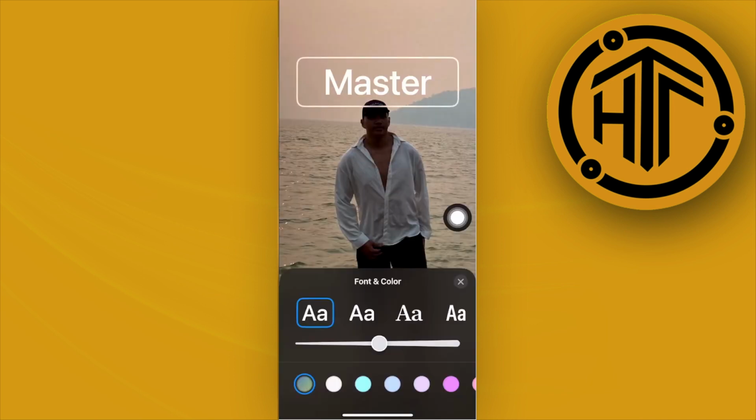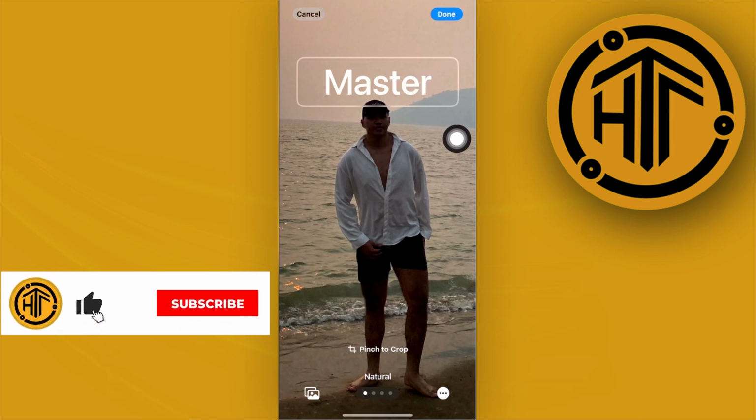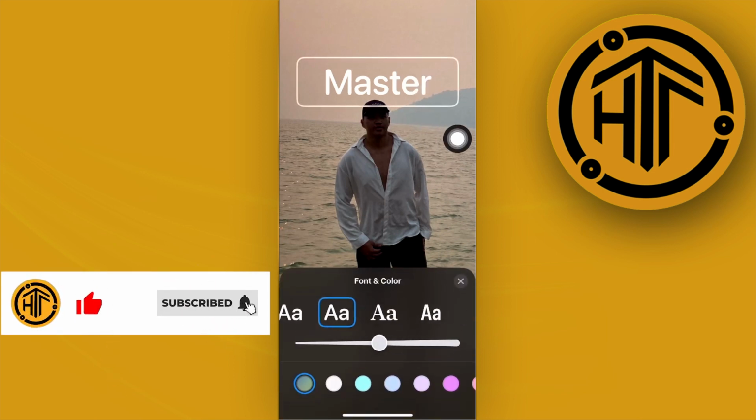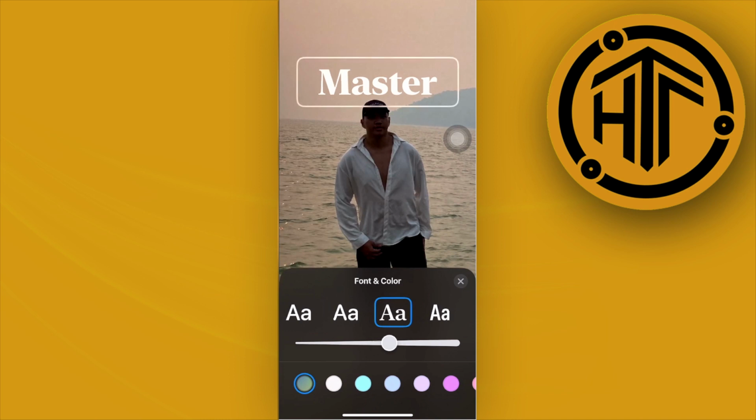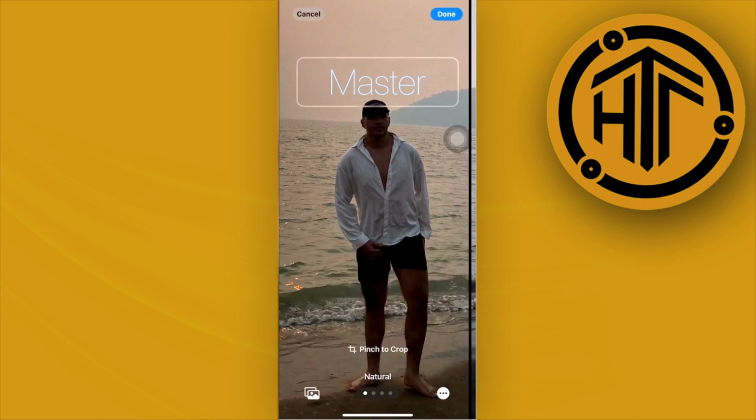Once you've chosen the specific photo that you want to use, we can proceed with changing the other parameters, like the name or the font. We could choose fonts that are available by default and also change the font size if we choose to. In this case, I'm just going to go with this one over here, and let's make this a little bit thinner than usual. Let's also change the color, and I prefer to set this to a tone of blue, and that is going to be good for me as well. Once you're done, you can choose a specific filter if you want to, but in this case, the default filter is also going to be good for me.